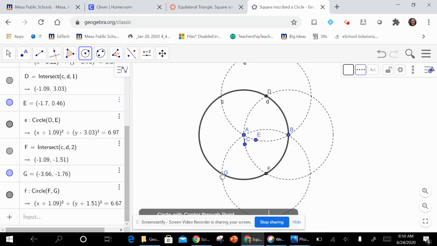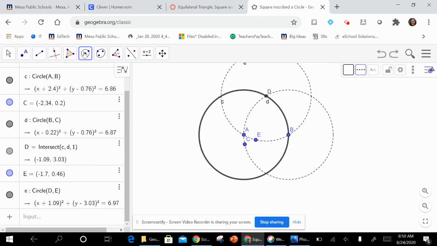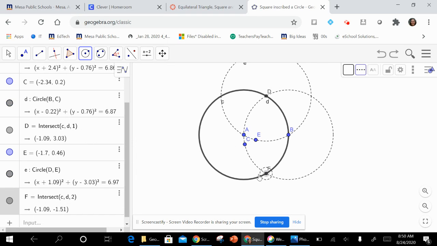So where the circle intersects. Ooh, I don't like that. Everybody, if you need to, like this one, I'm going to go back. So when you set the point for that circle, just make sure everybody that it's going to be right here.